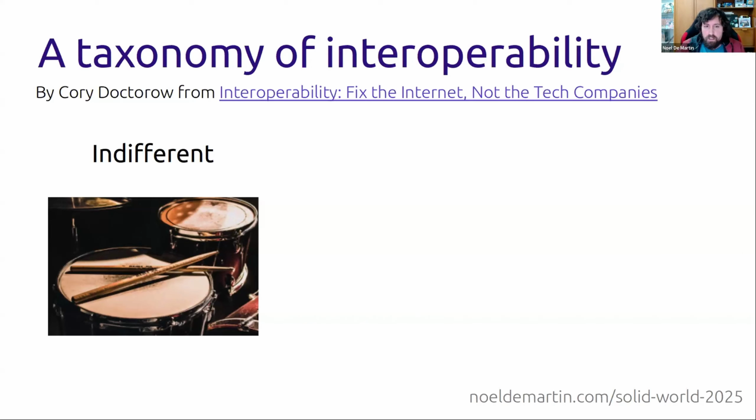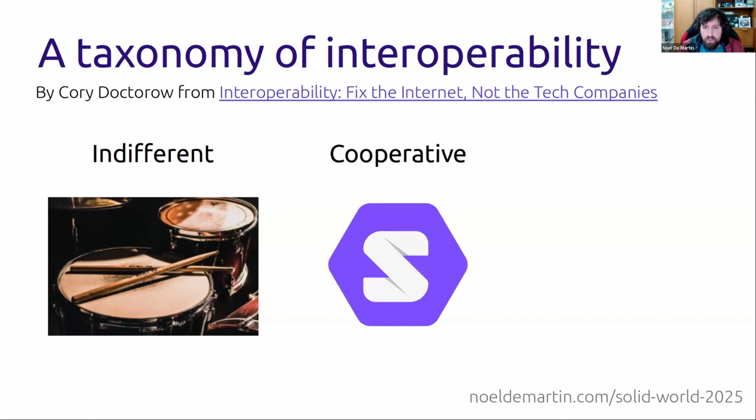But when we start looking at other examples, in particular in technology, we see a lot of cooperative interoperability. This is what Solid is trying to achieve. And this means basically that things work together because they are designed to work together. But this is not as good as indifferent because, for example, if you are using the Solid protocol, but somebody else is using another protocol, even if it's cooperative and they are making it in a way that can be used together, it's not going to work with your thing without some effort. So that's why cooperative interoperability is not as good as indifferent, but it's also in the good direction.